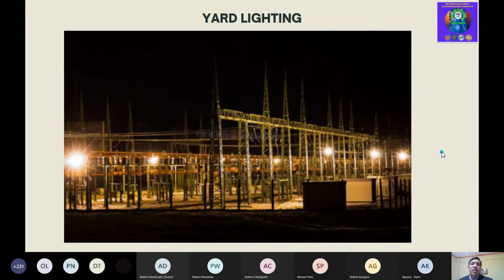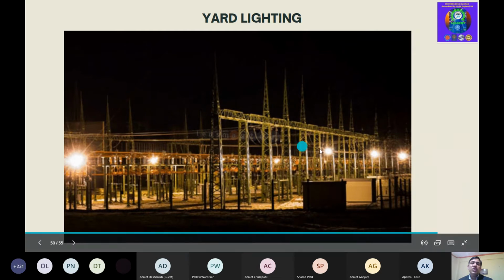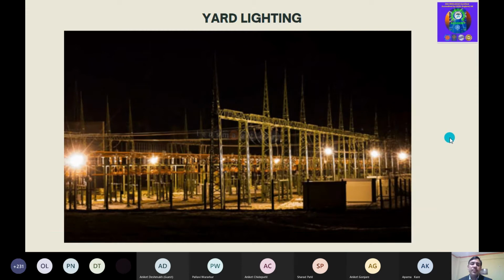Whenever these C isolators are open, one thing happened in one of the stations. Generally we keep C isolators open, that is, the auxiliary bus isolator open. So the thieves opened the isolator blades and stole the blades, because there is much more copper in those blades. In this way theft can also happen. So you should have a lighting system in your switchyard, for working as well as to protect from theft.